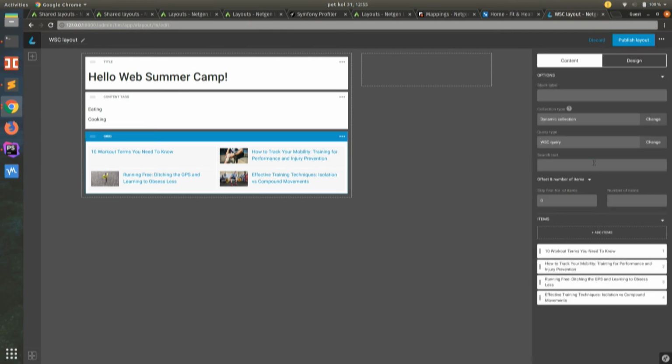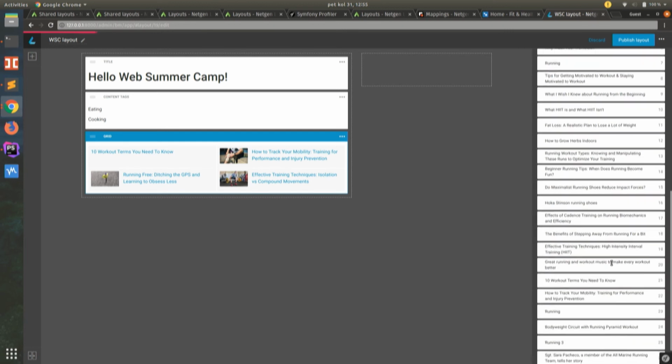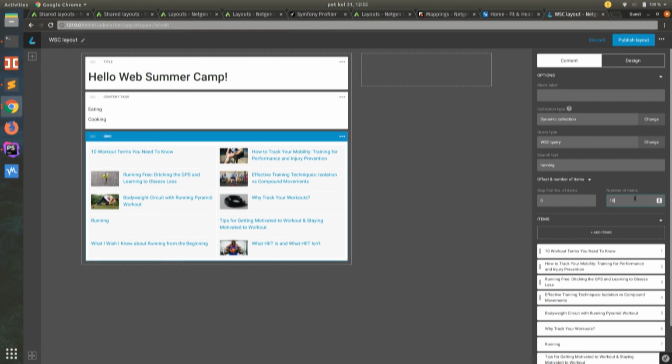And we can say, for example, running, and get the content which is related to running. And we can say a limit of 10. And that's it.